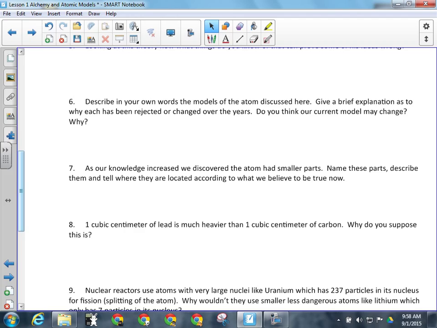Then we had Rutherford's model. Rutherford's model had all the electrons essentially the same distance away from the nucleus. You could see them. His model looks like your stereotypical physics symbol. All the electrons go like that, and they're all the same distance away, just at different angles. The problem with that is it doesn't account for the energy movement of electrons. Bohr's model said yes, some electrons have more energy than others, but his was too rigid and didn't account for them being able to move and change energy. That's why we got to de Broglie's electron cloud model, which is the one we accept now.